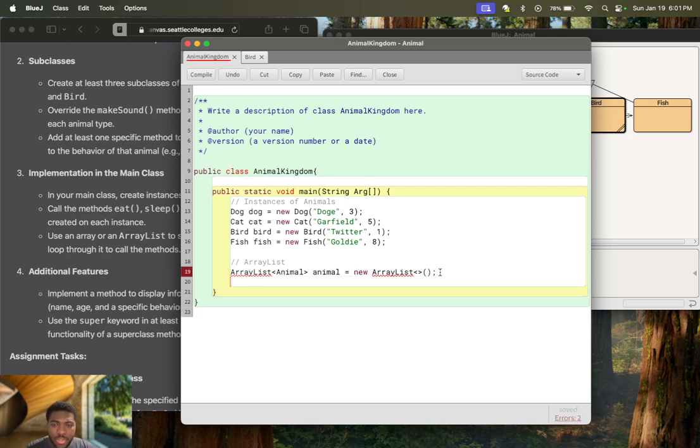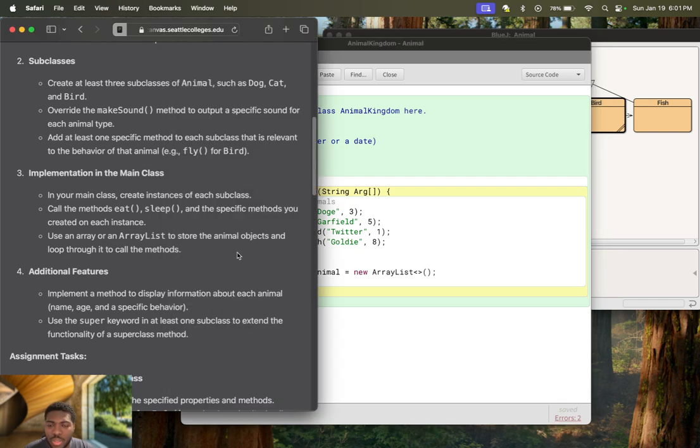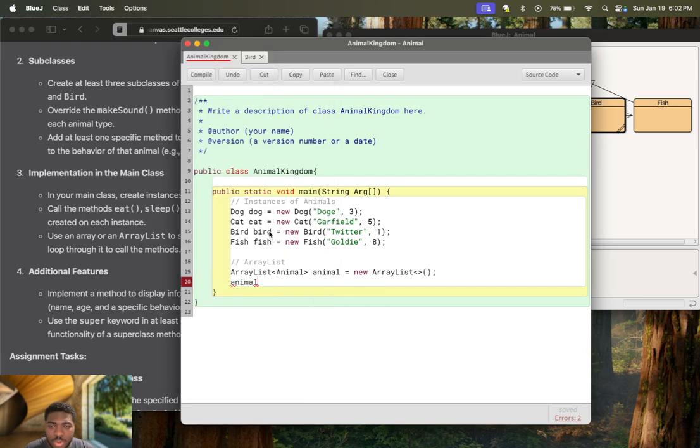So then we are going to create. We're now going to add because it says adds, right? And then store. So we're gonna store the animal objects and loop through it. Okay, so we're gonna store our newly created objects into the list, right? Into our array list.